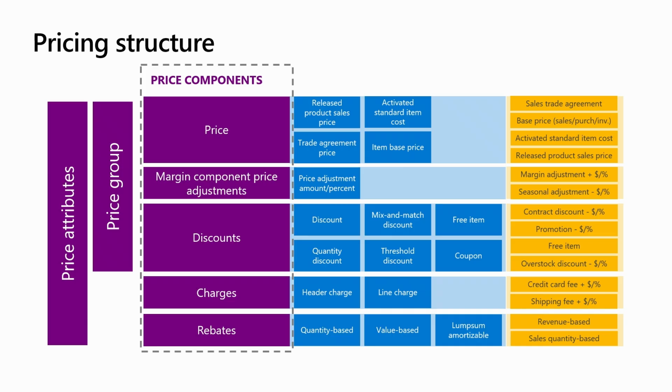These components utilize price attributes for flexible pricing definitions, incorporating information from customers, products, sales order headers, and sales order lines. You can also extend beyond default attribute groups, and you can use price groups to bundle and rank attributes for custom pricing strategies. You should also know that you can have more than just one pricing structure per company in Dynamics 365.